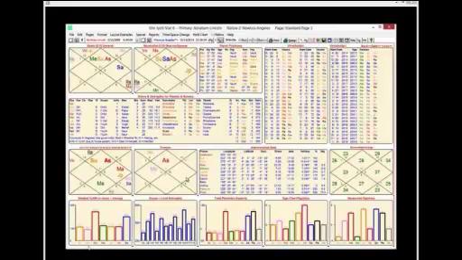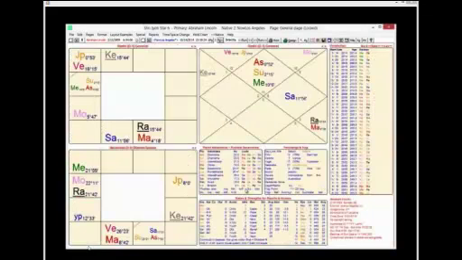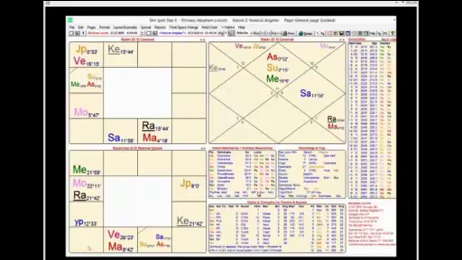So this bottom one is from one of the ancient texts, which is a combination of the solar day, the Tithi, and the nakshatra, the lunar day, and it shows you when there's some kind of very auspicious combination of these three, which shows up green. And occasionally you get inauspicious, which shows up red.